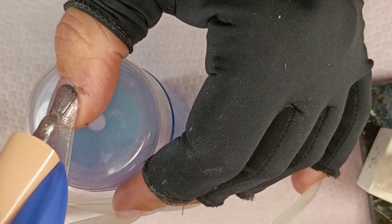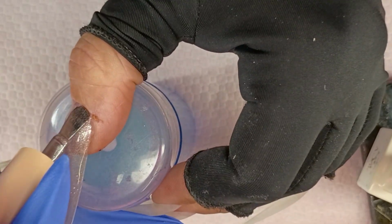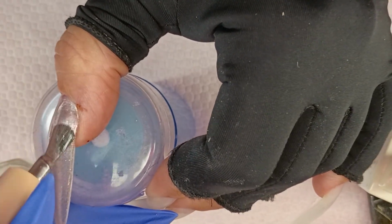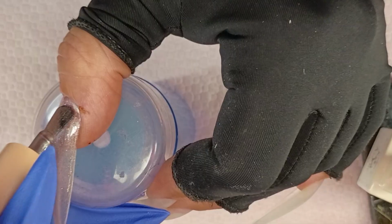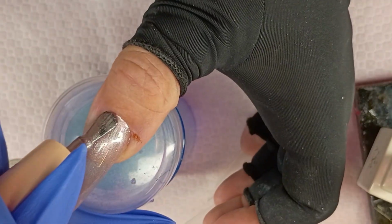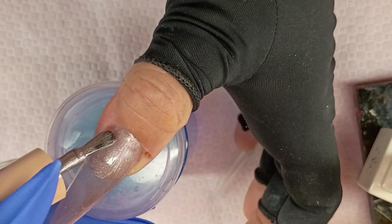See my little eye there? I cut myself cooking, and then there's a bruise on that thumb. A couple weeks ago, I slammed it in a door so hard. I removed my nail because it was hurting underneath, and there was nothing wrong. It was just super bruised. But yeah, so here I'm going to go in.